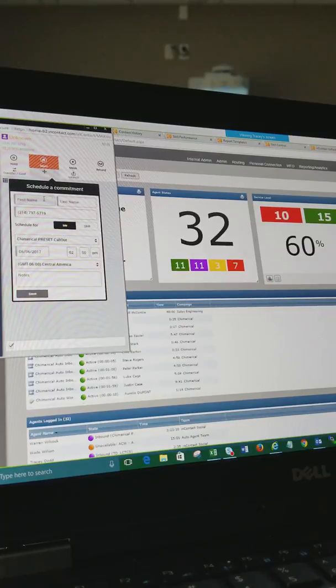So the next thing I want to show you is commit. Say a student called in, they didn't have all the information they needed, they need to go look it up and call you back, or they want you to call them back because you're looking up something. You can come in and commit, and type in the student information. The phone number they called in will automatically default, but if they have a different number, you can type that number in.